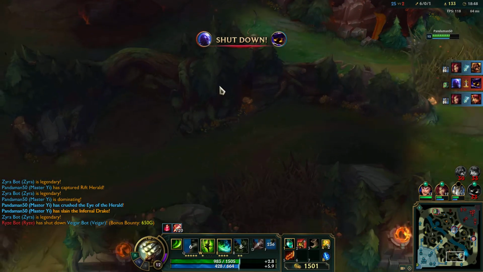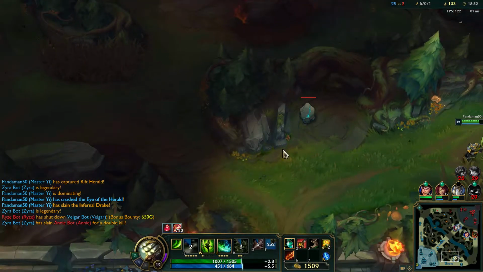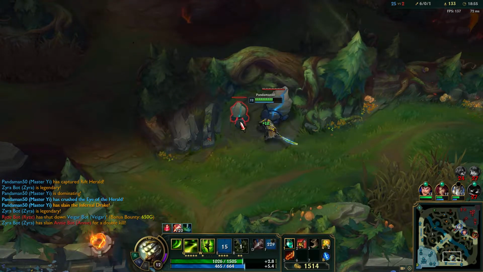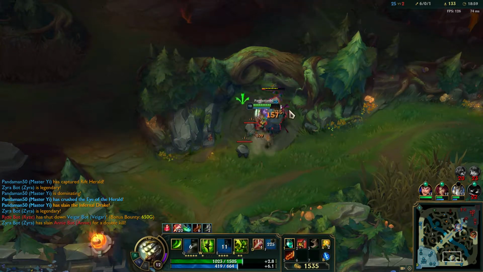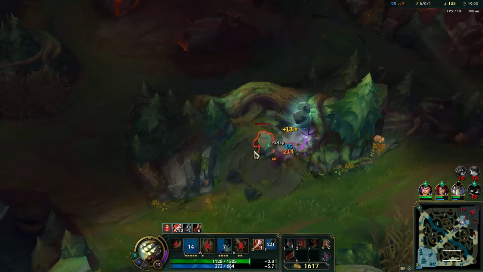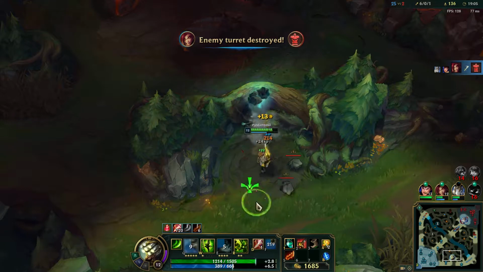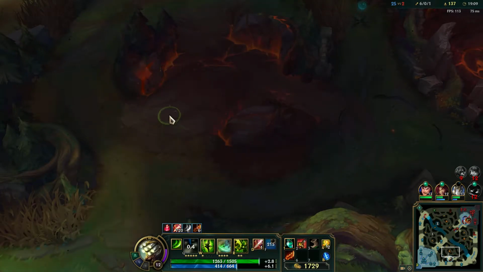So after this, I just go and clear Gromp or Krugs, then red buff, and clear the jungle again, and then go and do some more ganks, and that'd really be how the rest of the game would go. Push when I need to, and during the team fight, stop focusing on the jungle and more so just focus on getting kills.